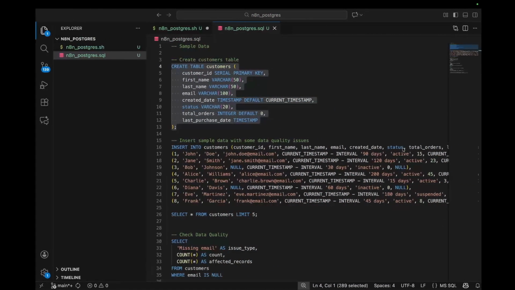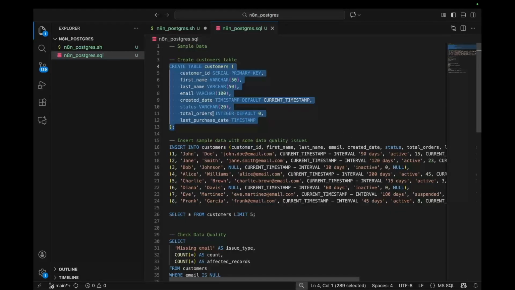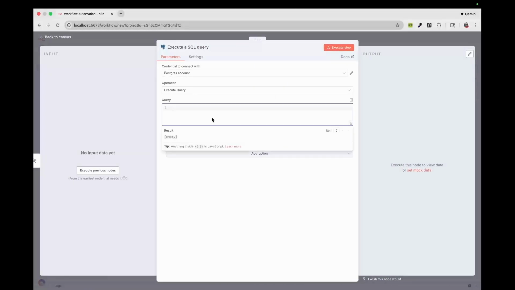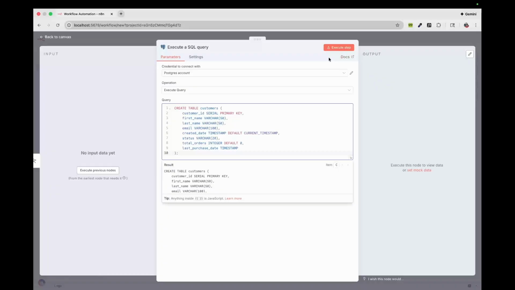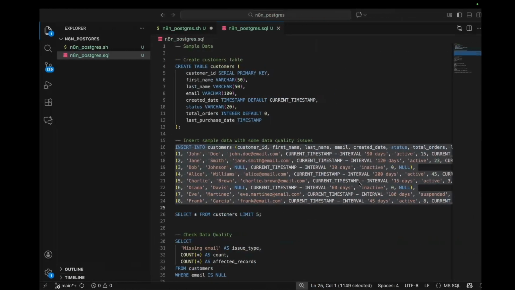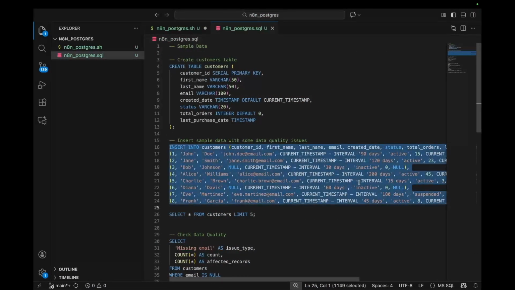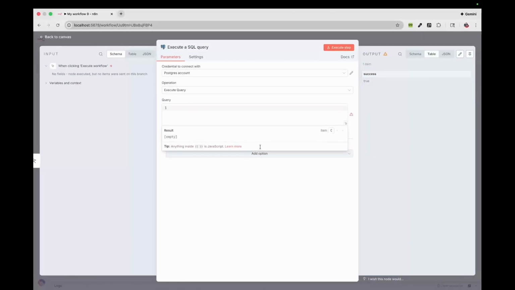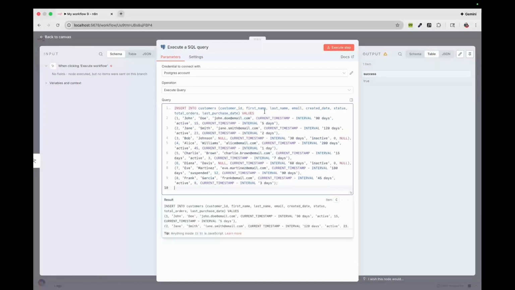Now we will create a simple table of customer data. Success! Our table is ready. Next, we will insert some sample data with intentional data quality issues, like missing emails, inactive customers, stale data, and we'll execute this step.